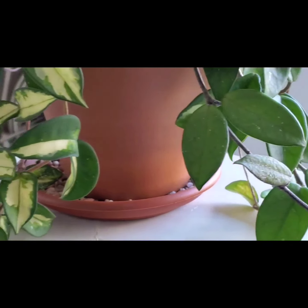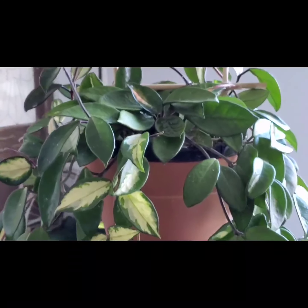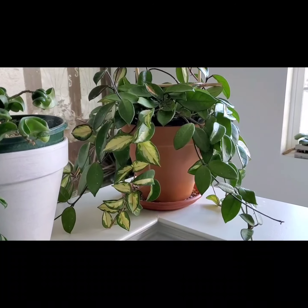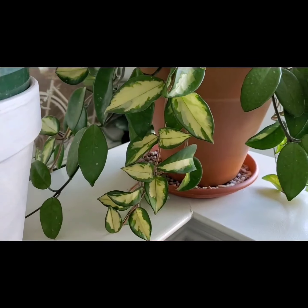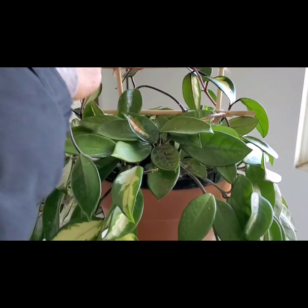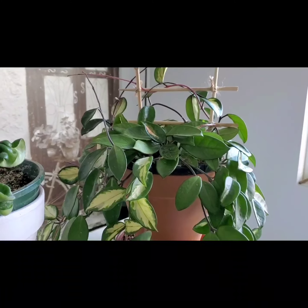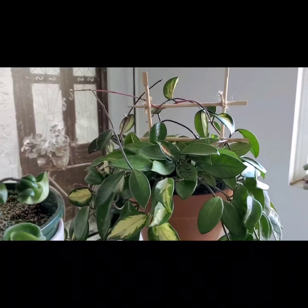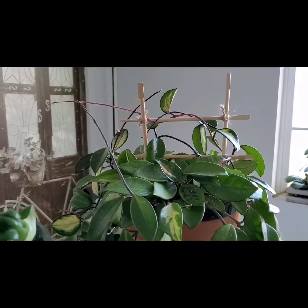And I also found a couple of peduncles, but right now it's kind of hard to find. But anyways, going back to this Hoya Krimson Princess, this one is really pretty. I love how the variegation on these leaves is. And I actually made this homemade trellis because some of the vines or tendrils are getting longer, and I want to train them by climbing through that homemade trellis. I'll do a separate video on how to make a homemade trellis.